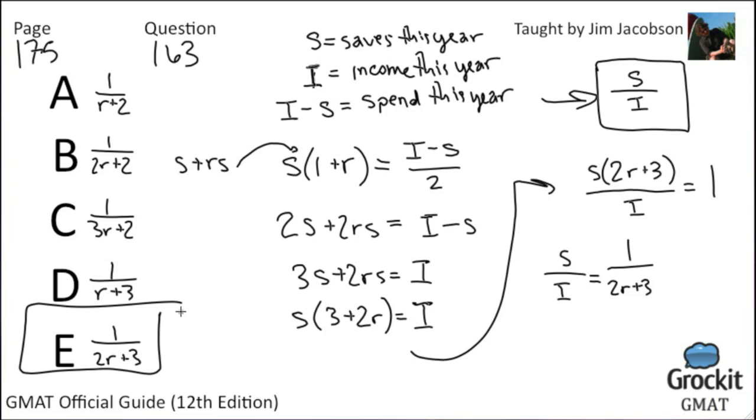So as scary as this one is, being comfortable with assigning variables to things and expressing their relationships in terms of algebra is absolutely essential to success on the GMAT. I think this is going to be a good place to stop. It's possible I could do the next one in enough time, but we always have to make sure we have enough time for whatever the next broadcast is.